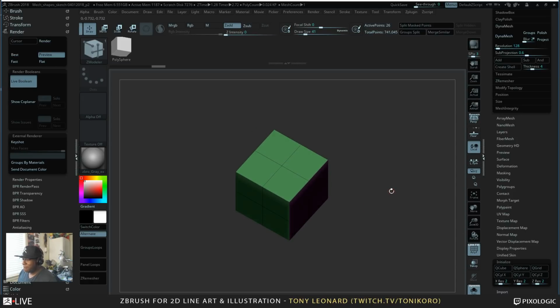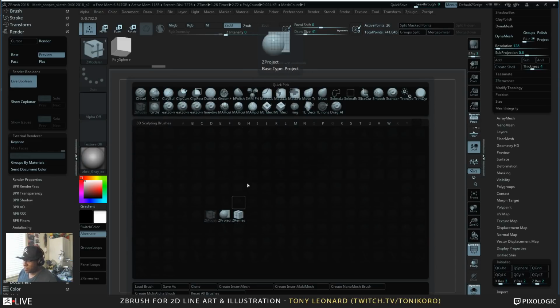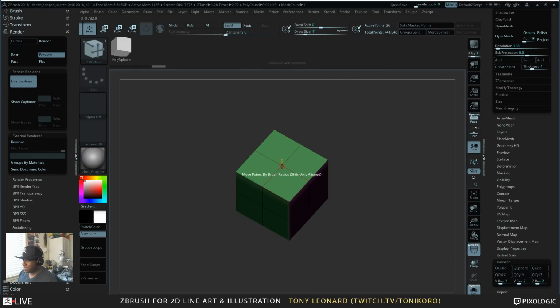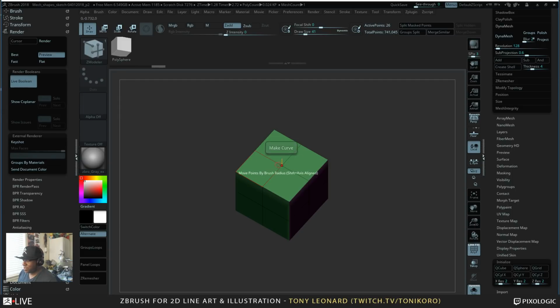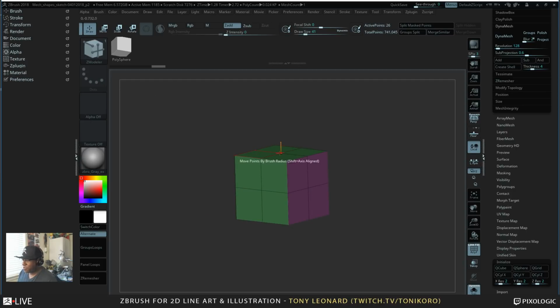But here's one interesting thing: if you are familiar with the ZModeler brush, there is a function in here that I could literally do this. You could do what's called a split, and that works from the vertice. So you would probably need to have symmetry on the y-axis going y up.